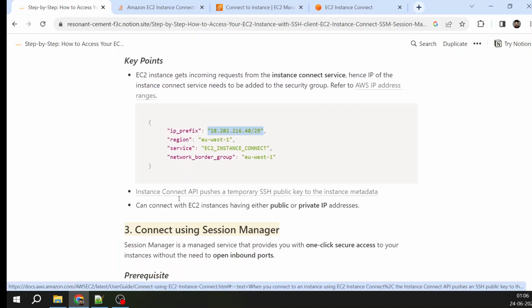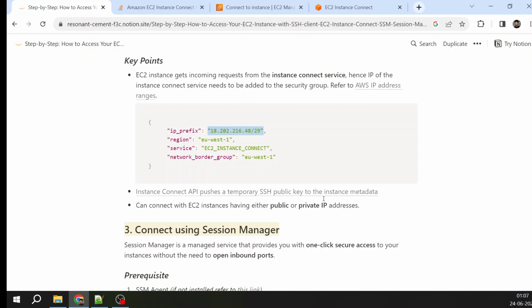As you saw that we created a key pair in SSH client, and every EC2 instance requires a key pair, or a private key that a client who is connecting with the EC2 instance should have, so that it could connect with the EC2 instance. So in this whole process, you don't see maintaining an SSH key.